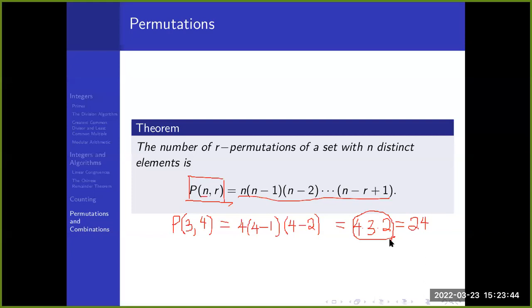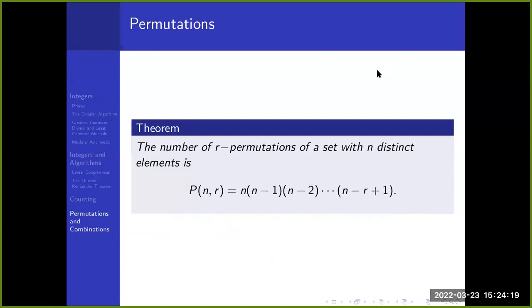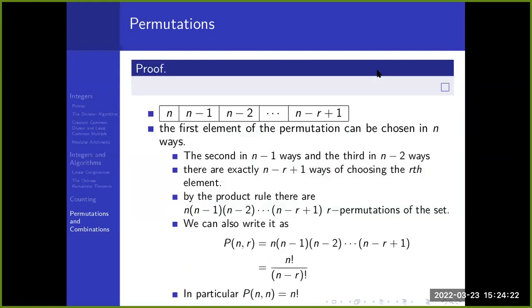Yes, so if you're going to write them out, you have to write out 24 different 3 permutations. So that will take you some time, but I'm sure you will find time to do it. You can try to apply the same formula to the number of 2 permutations because this is what you've been asked to do. What happens if we want the number of 2 permutations from a set? So it will be 4 multiplied by 4 minus 1, which gives us 12. Is that correct? Good. So this gives us the proof of the formula.